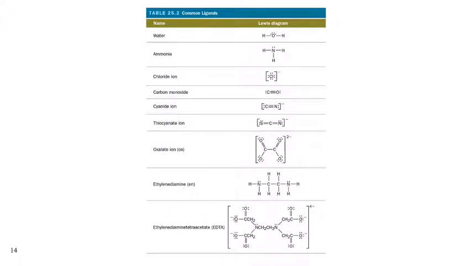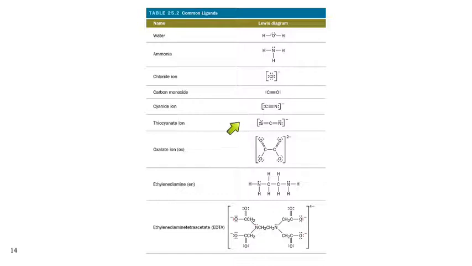These are some common ligands. Water is a common ligand. Up here, water. See, water's got two lone pairs. So it could take one of those lone pairs and make a coordinate covalent bond, say, with aluminum. We saw that in an earlier chapter, right? Aluminum making these complex ions. Ammonia is another one. The chloride ion. Carbon monoxide. Carbon monoxide can do this.